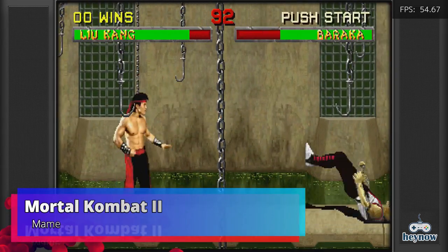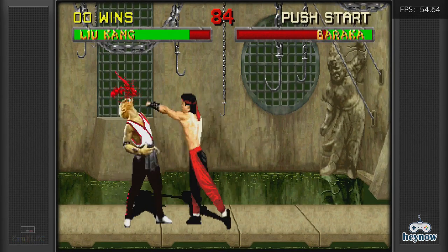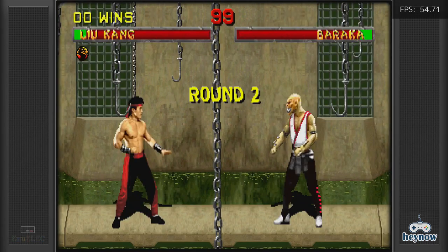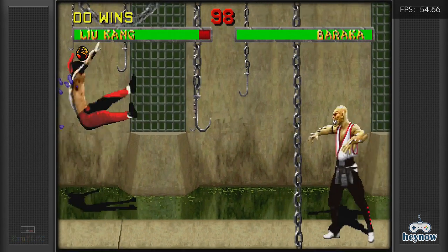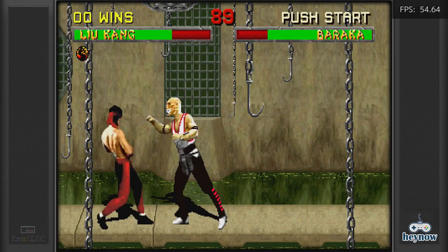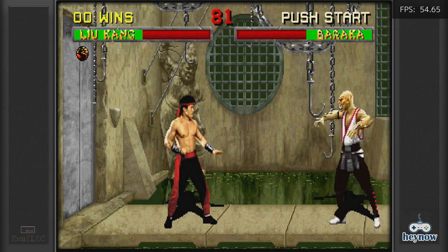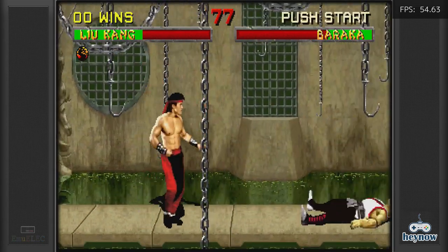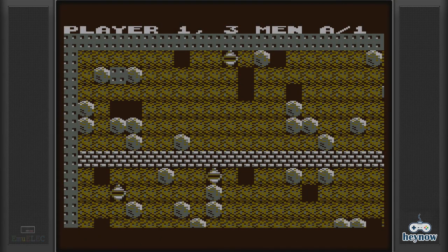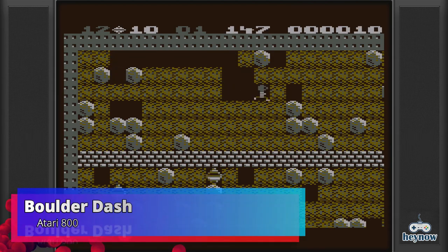Mortal Kombat 2 on MAME works fine here. This game was very slow on other cheap boxes. The Atari 8-bit computer games work properly here. This system on other TV boxes usually requires more configuration to work.